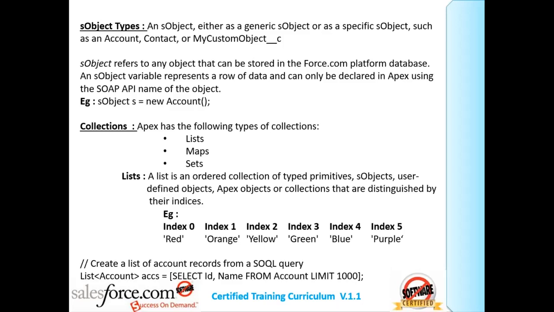Put a subheading called list. Start writing.